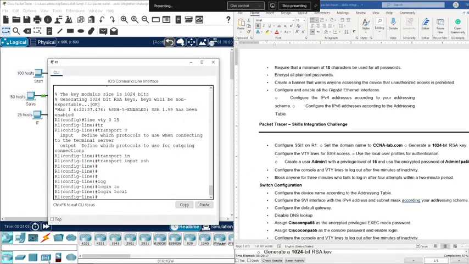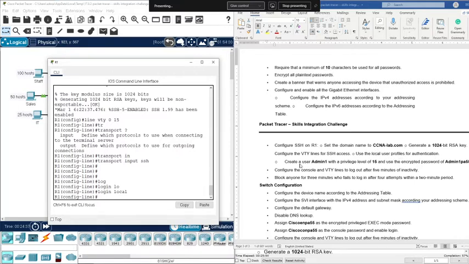Okay, so in this way you configured the local username and password for this authentication. Of course, we need to put username and password, because we set just the local user for login local.